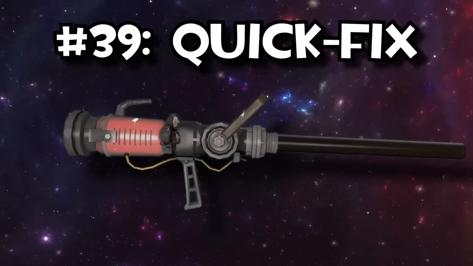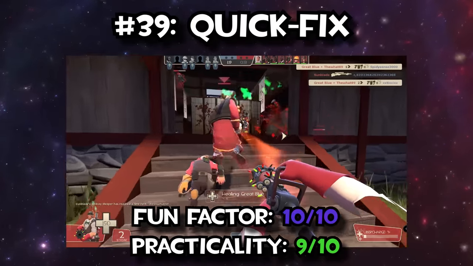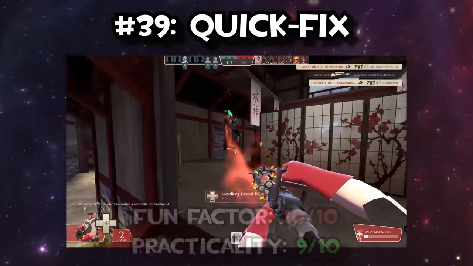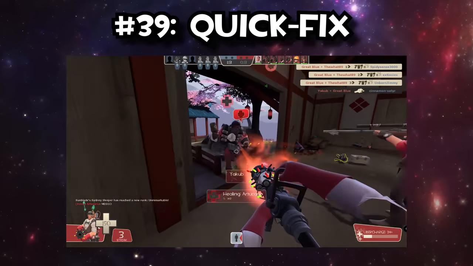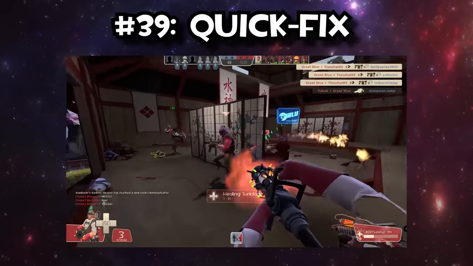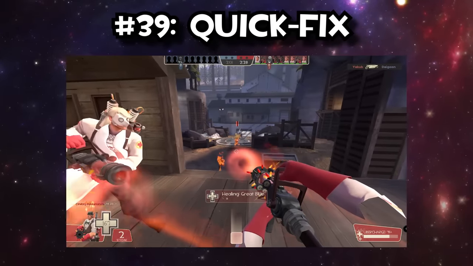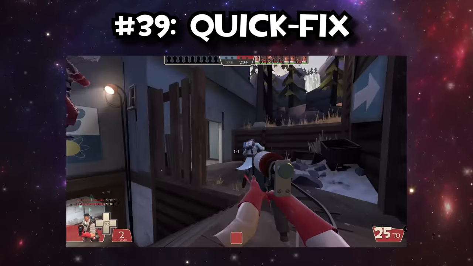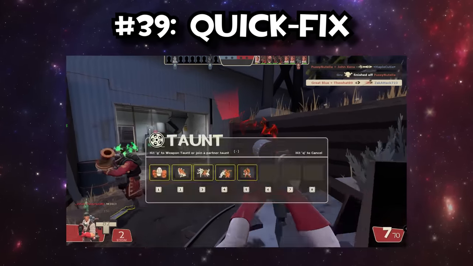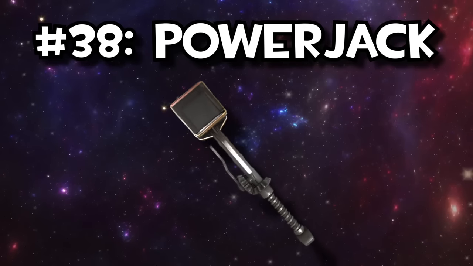Number 39, the Quick Fix. This is an item that lets you heal lots of people very quickly. As an American, it's kinda hard for me to understand universal healthcare like that. The utility of the Quick Fix's healing output absolutely makes it a great item. However, the fact that it has the most underwhelming Uber effect out of all of the mediguns does keep it from being higher on the list. If you're feeling devious, you can also use this thing to rocket jump and drop in on people for medic frags.